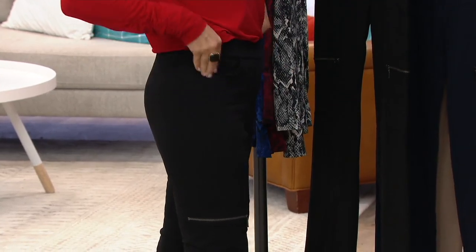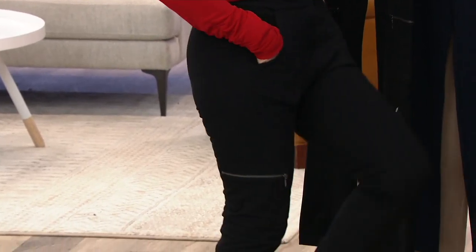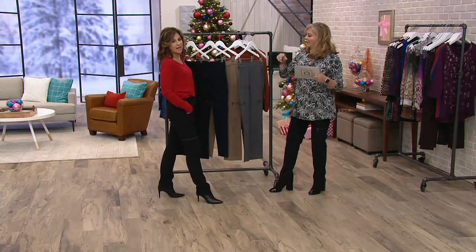One of my favorite pants — I have them in every color. I wear them instead of jeans. I feel it's a really great deal with four easy pays to get more than one color. We're both wearing black, and that's just a great place to start, without a doubt.